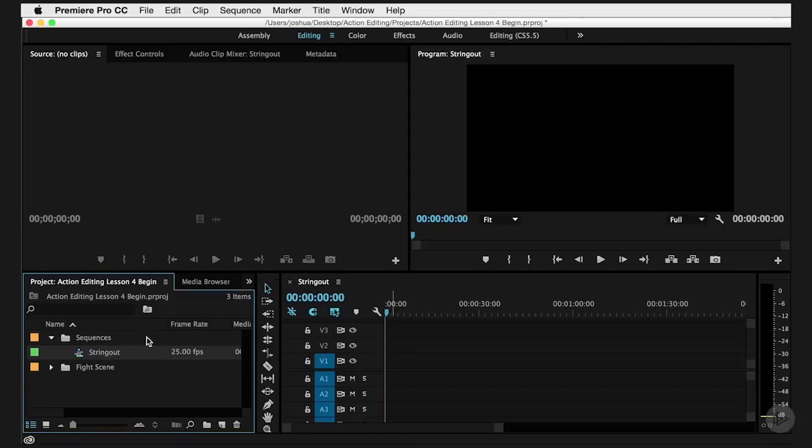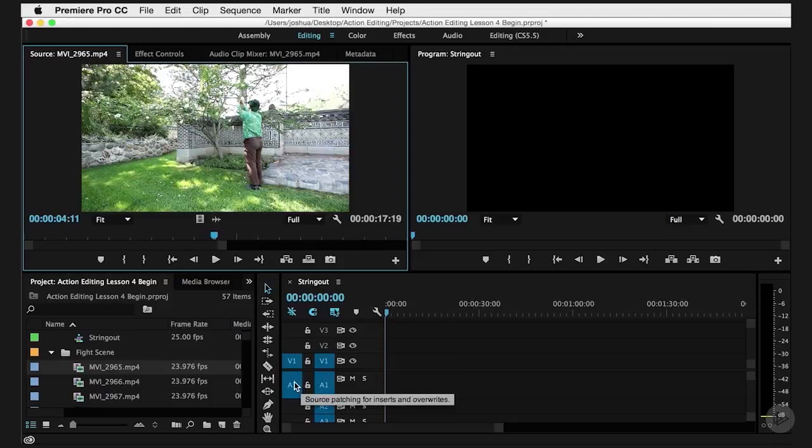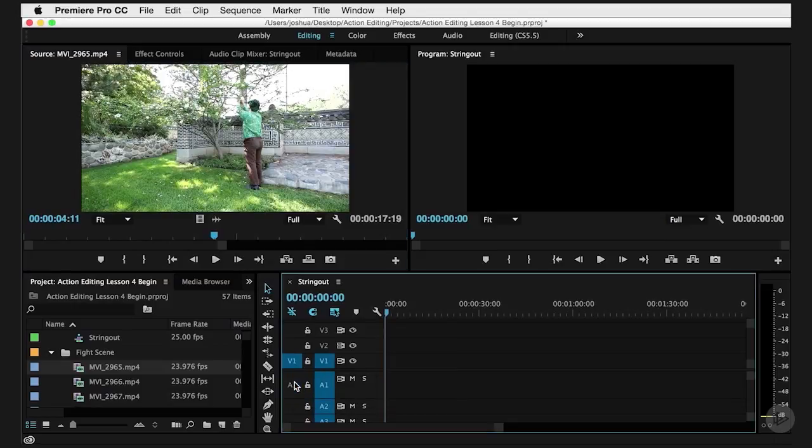Okay, so we have our string out, it's ready. Remember that we set it wrong. So the first thing I'm going to do, you can double click here and you can listen through. Now this footage all has sound with it. It's not the best sound in the world. It's basically all just this lovely traffic hum because it was filmed at a park. So I'm going to probably turn off the audio. So you can just turn off the audio and make sure that it doesn't come down here. You can see that we have one video track and one audio track ready. So I'm going to turn off the audio because all I really want is the video.